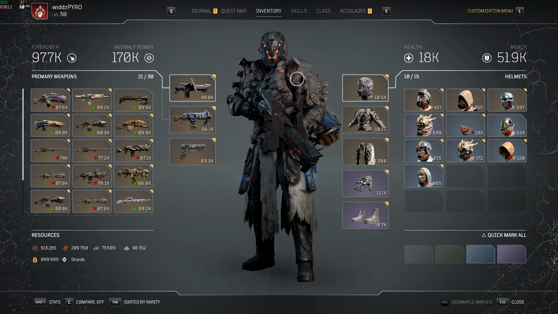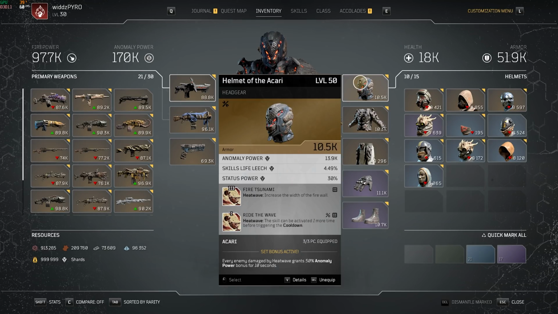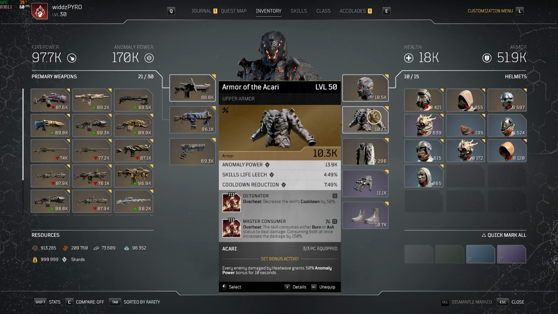So with that out of the way, we can take a look at my actual build. And it's going to be quite some similarities from the last one, but still some changes since we don't use Ash Blast. So the helmet, we have Fire Tsunami for that increased width for Heat Wave. Then we have Ride the Wave for additional Heat Wave. The chest piece Detonator to get down that overheat cooldown. It's not that important with this build though, but still good to have.